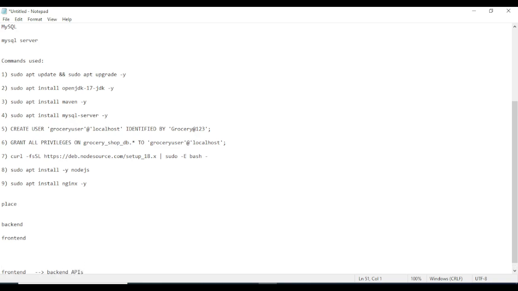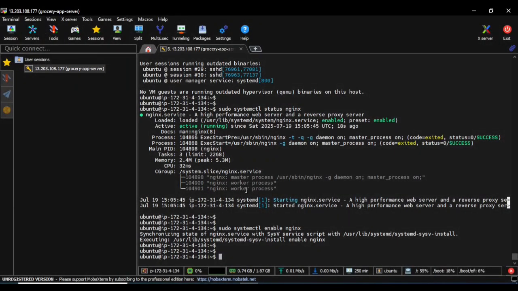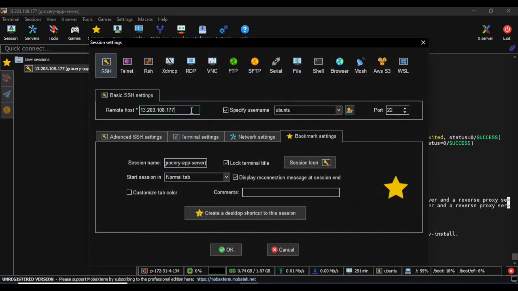So the thing is, previously when I was running the project on my laptop, both were running on localhost, right? On my laptop it was running. So from the front end I was simply giving the URL localhost, because both were running on localhost in the same system. But now our backend is running on an IP, on a host, because we are deploying it on the AWS server. So that particular IP address we will have to provide here. So I'll just copy this elastic IP.